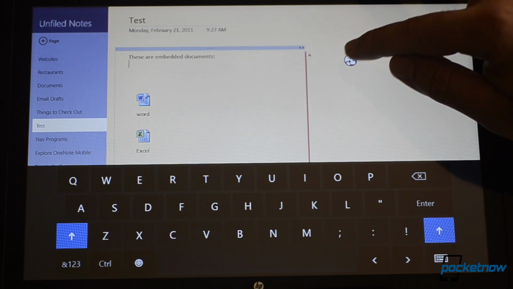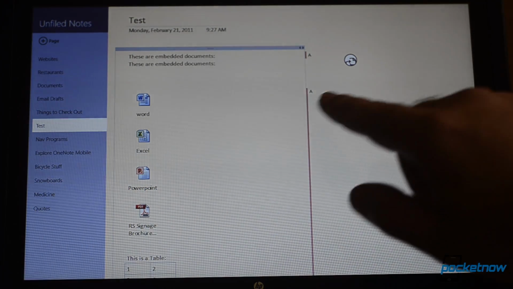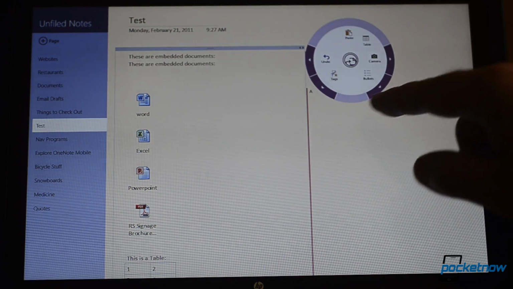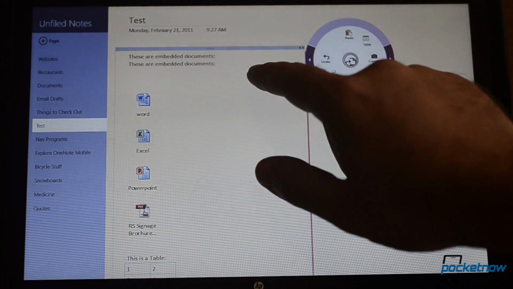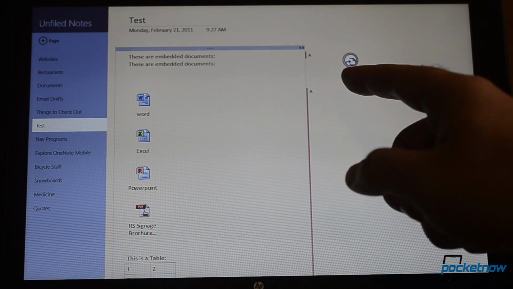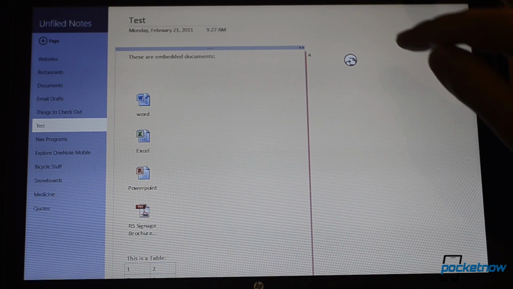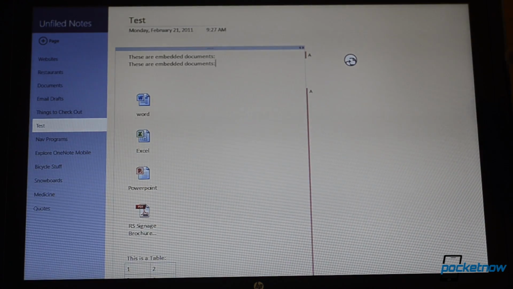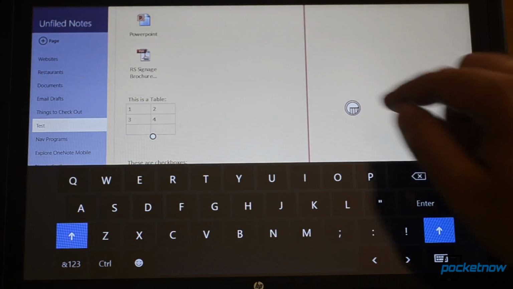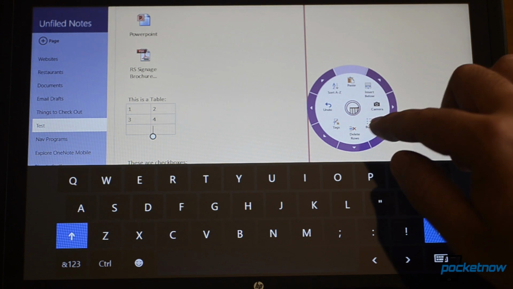Here's a really cool thing. If I just swipe up like that, it's going to paste it. So you don't have to just touch it to see all your options. You can remember where the locations of the commands are and just swipe. There's a paste. So here's a table, and we'll see the buttons change a little bit when we're in different areas.